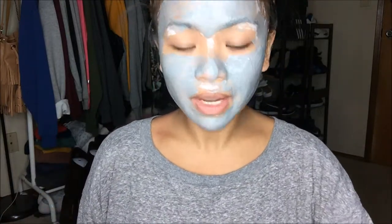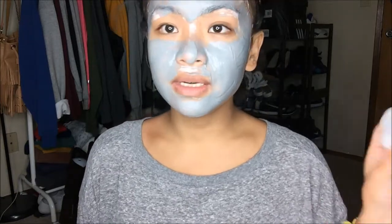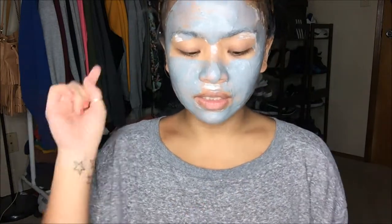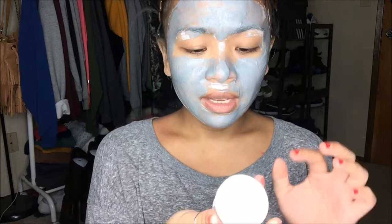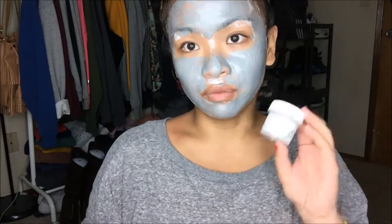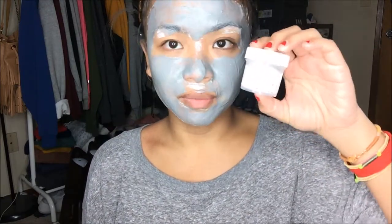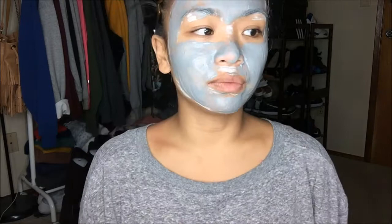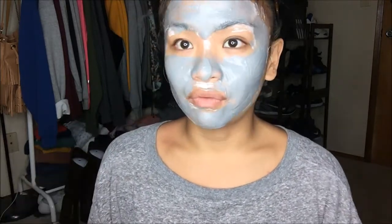I'm going to wait to see how long this takes to dry. Since it's not yet dry on my mouth, let me just tell you guys — do as I say, not as I do. As far as the mixing is concerned, go ahead and put it in a little tiny bowl and mix it. Don't put it in your hand like I did. It's one teaspoon of mask for a half a teaspoon of water. I finished about a fourth of the product just because I kept adding a little more water, then a little more mask. My fault for not following directions.